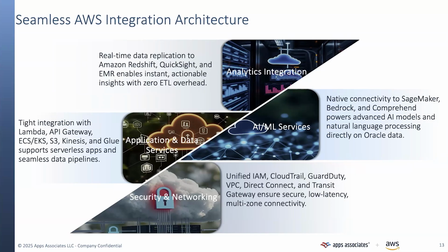Then there is AI and ML. The integrations with ODB at AWS extend to advanced AI and machine learning capabilities, allowing customers to leverage their data with Amazon Bedrock and Amazon Q for generative AI applications, while Amazon SageMaker facilitates the development of custom machine learning models. I also wanted to highlight that Oracle Database 23 AI is available on ODB at AWS. By default, it comes with vector search and store capabilities, which customers can leverage along with the variety of large language models at their disposal in the AWS generative AI services. Basically, they can use it to build generative AI applications.